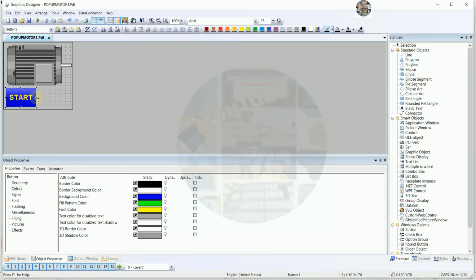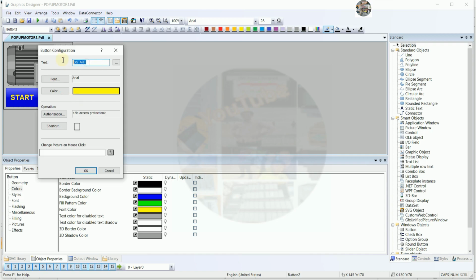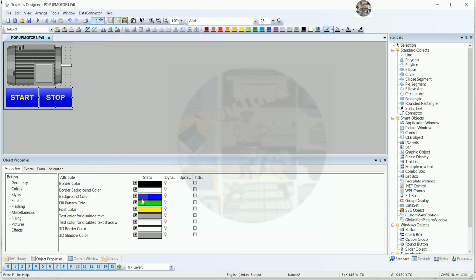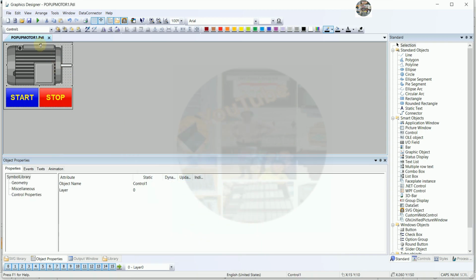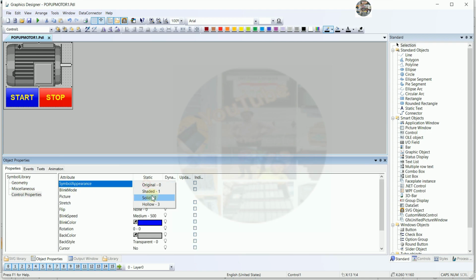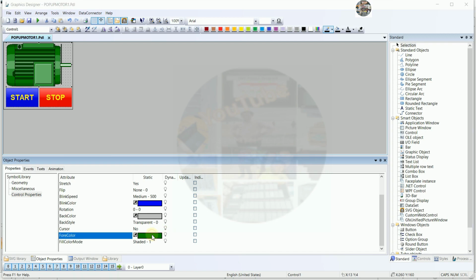So I will adjust to be bigger than here and then we can duplicate for button stop. And I will change color to be red. Okay. And for motor, I will use the control property and choose here. And for color, if it stops, it will be red. Yes.